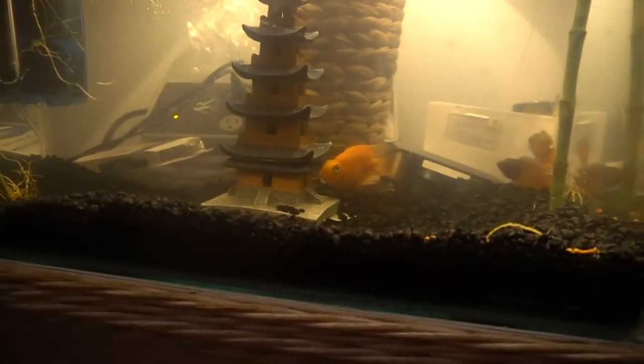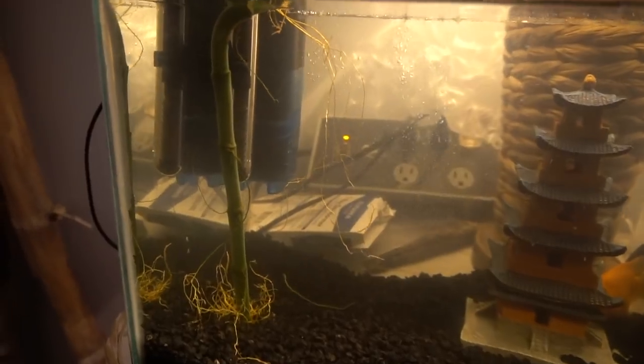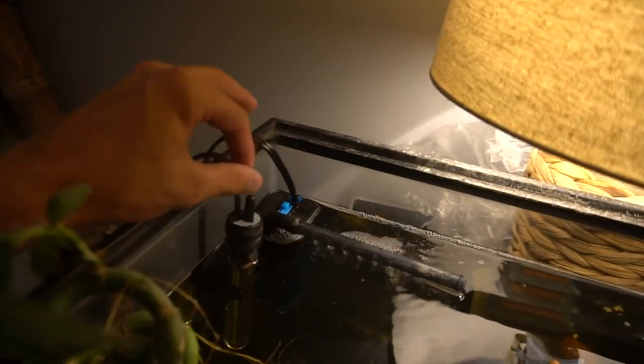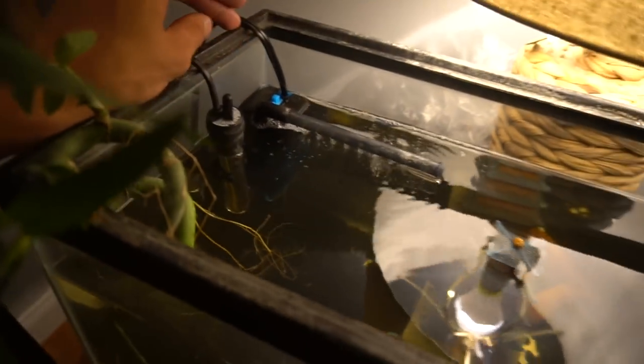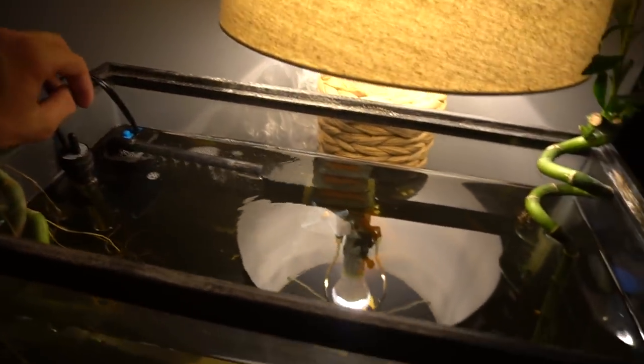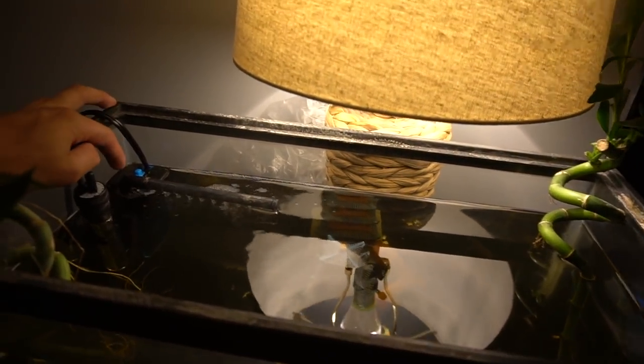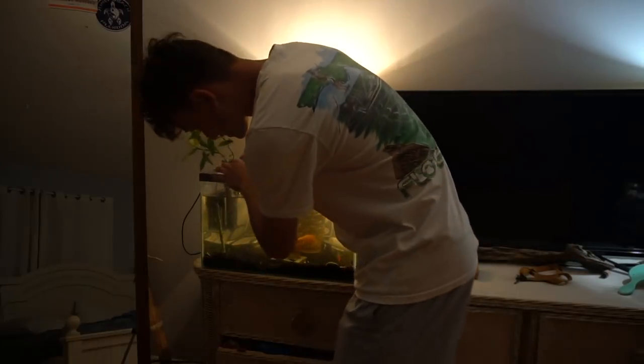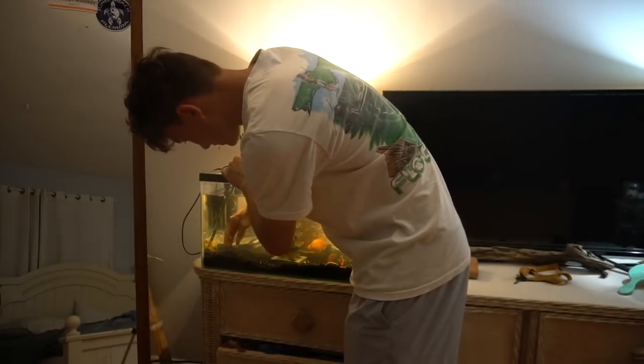So it's pretty sick because it's got black gravel in there, and this one needs to be replanted. I'll probably replant it in just a few seconds so it grows a little bit better and doesn't grow sideways like it is. As you can tell, it's going kind of sideways like that. And I'll probably get her a top so she can keep the heater on a little bit higher to keep the fish more happy. And that's almost it. Just get her a top and then fix this plant up, background, and just a few more little things. So once I'm finished fixing up this plant right here, I'm probably gonna feed them in a few minutes.